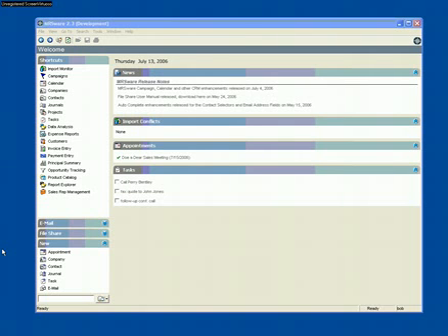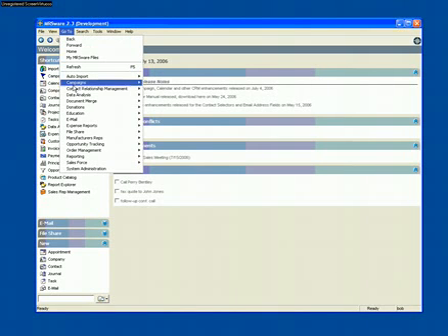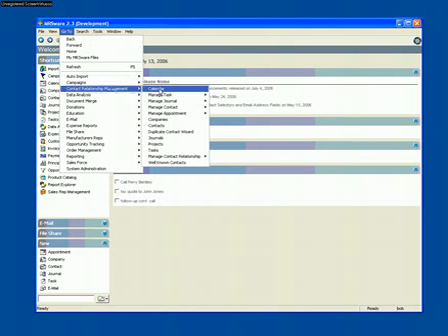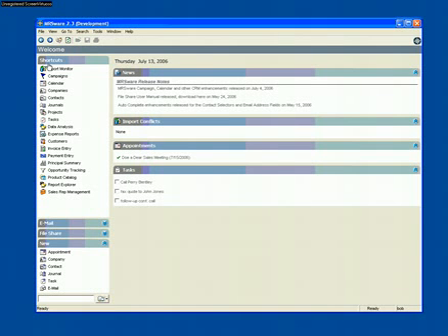Welcome to the Mrs. Ware training session on the calendar. The calendar is available from Mrs. Ware under both the Go-To menu, under Contact Relationship Management Calendar, as well as from the shortcut sidebar under Calendar.